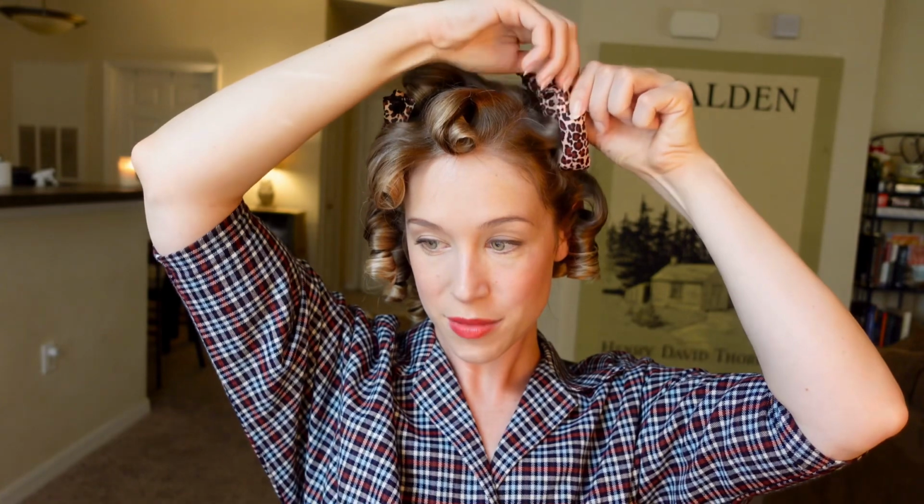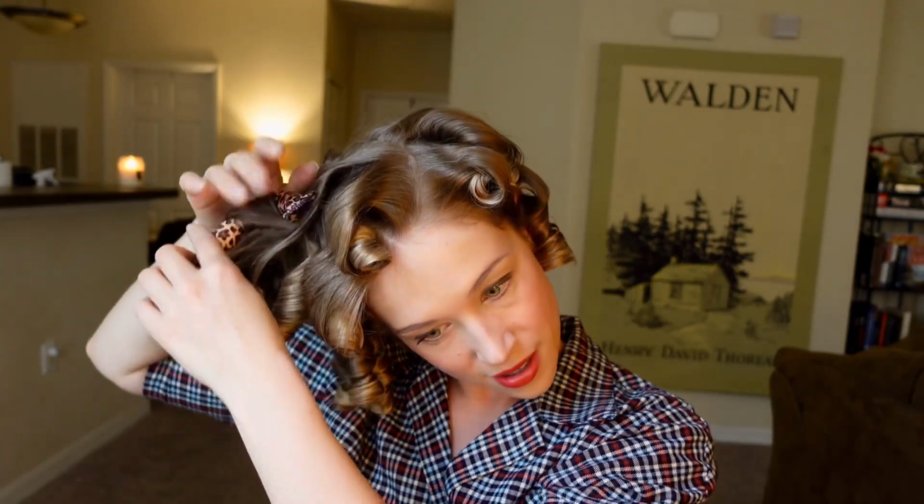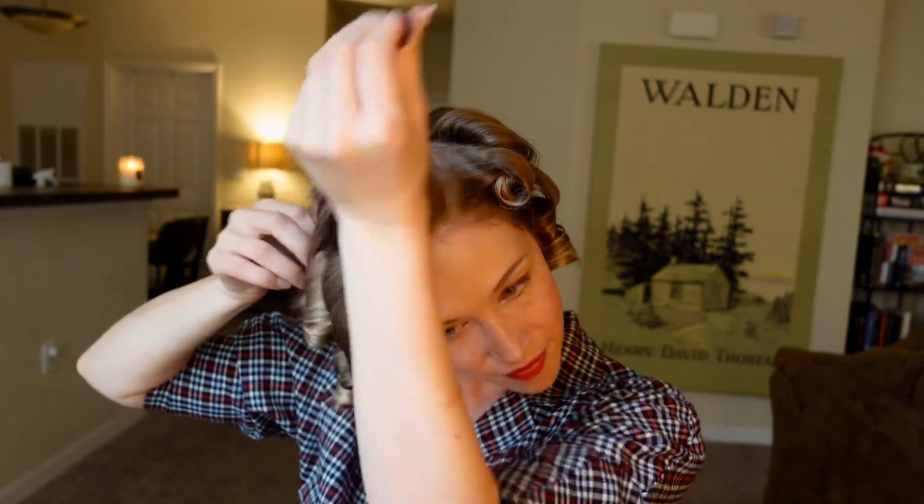Typical pink foam rollers with the clasp, sometimes you can have some challenges getting them off, but I don't ever have any problems with these. I guess I should count how many rollers I used. I didn't do that. I'm making a nice little pile, so it didn't seem like that many, but now that I'm looking at the pile, I think it's a lot. Okay, so I used 15 rollers, so almost enough that comes in one set.